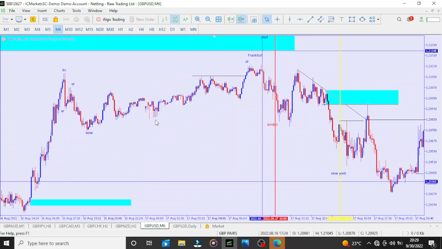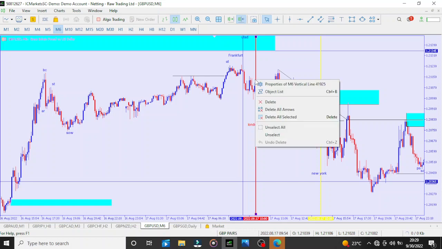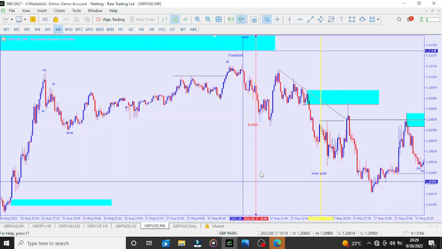You see, this is a distribution, by climate automatically a sign of weakness, UT and UT. This UT triggered my entry into the downside. You may wonder, what are these lines for? If you watch my previous video, you will actually know what these lines are for.